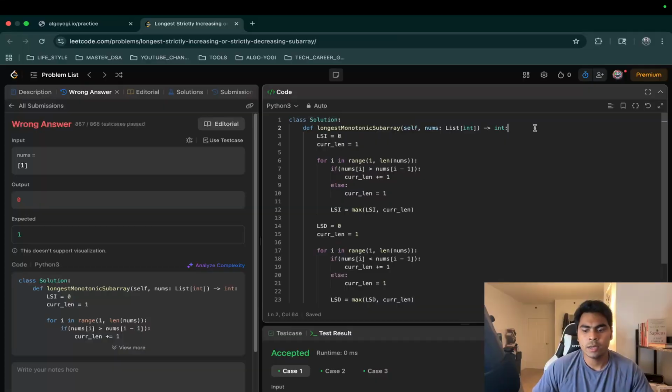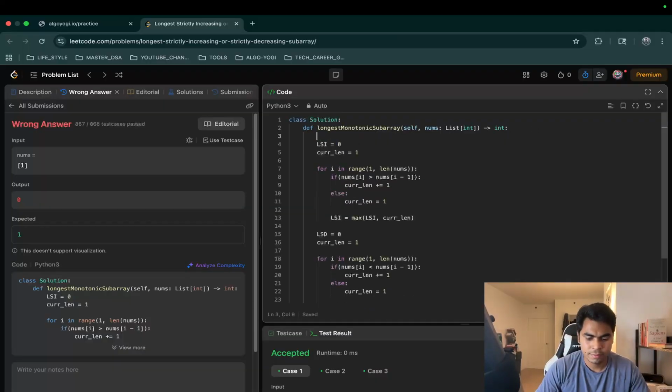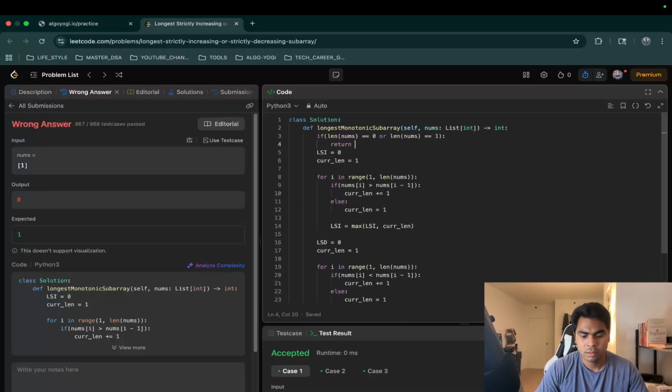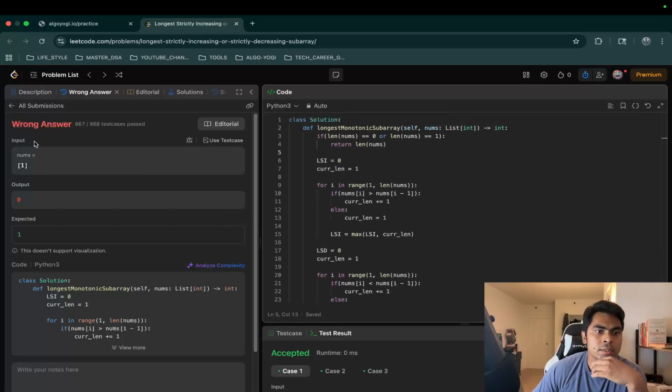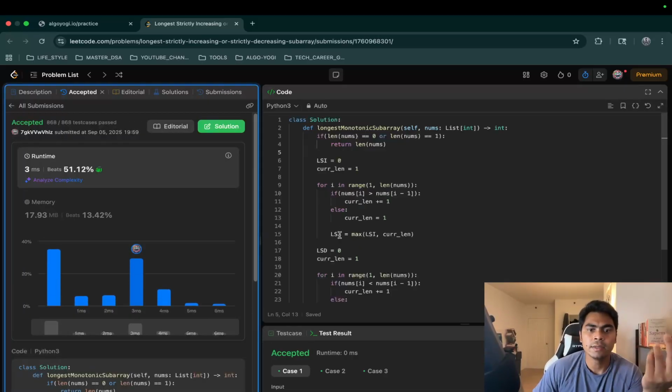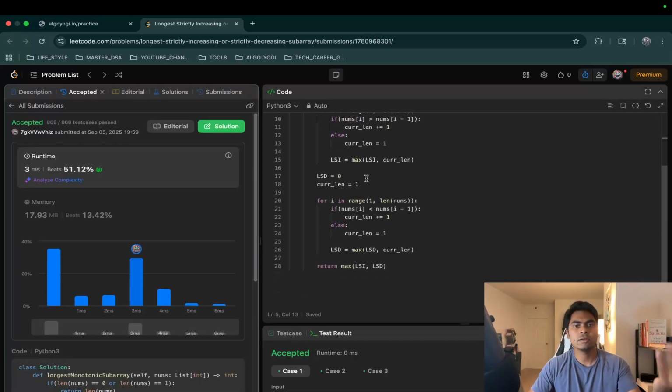If len of nums is equal to 0, or len of nums is equal to 1, then we can just return the length of the nums. All right. So now I think this edge case that remained will be satisfied. All right. So that is our entire solution.